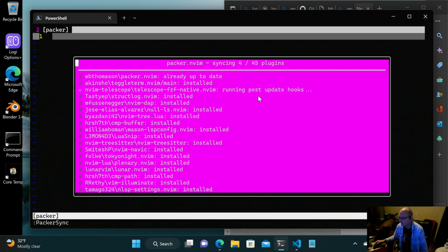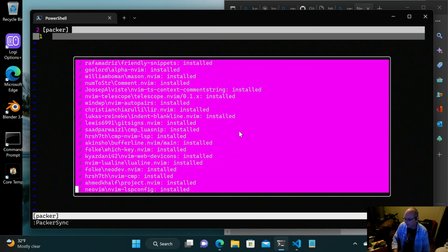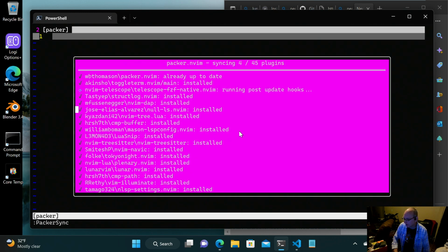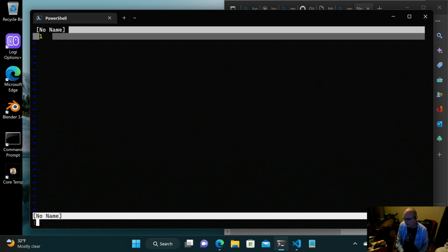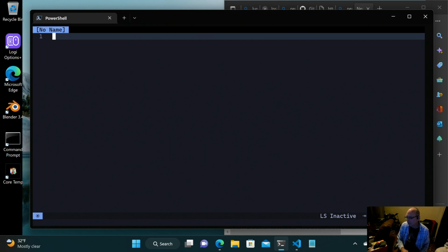And this will sit and run, and I don't know how long to actually let it run, or whether, if I close out of this, it will still run. I don't know. It seems to work though when I just close out of it and quit and then load it again. And then it's almost right, because that's not the default LunarVim.